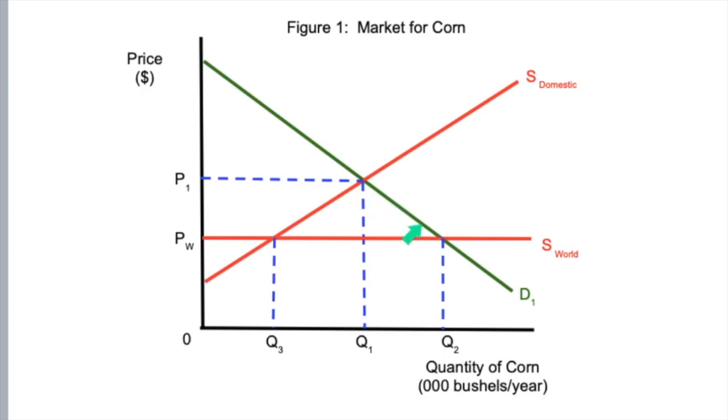That's all good and fine if you want to buy corn in France, because check it out, you all of a sudden can, right? When the market operated at P1, all of these demanders couldn't buy corn because it was too expensive. But when they open up, the equilibrium price quantity combination goes out to PW, Q2, and all of a sudden they're buying corn. Well, that sounds good. But guess what? What about all these suppliers, these French suppliers? What about all of these farmers who've had their farms for years?